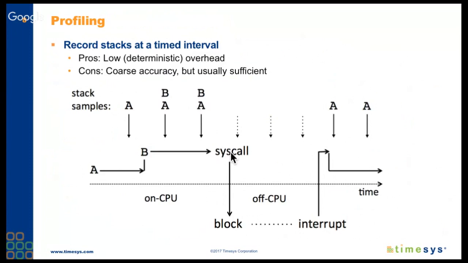And then whenever we make a system call, and let's say that this is a blocking system call, it can be trying to access a storage device, a hard drive. At that point in time, the process is not running on a CPU, so it's off CPU. So those samples are really meaningless, right? There's no point in collecting. But as soon as the process that executes these functions continues, and function B returns, those samples continue to collect the information about our software. So that's the basics of how different profiling utilities work. And of course, there are different techniques of implementing this profiling approach, and we're going to talk about at least two techniques today.